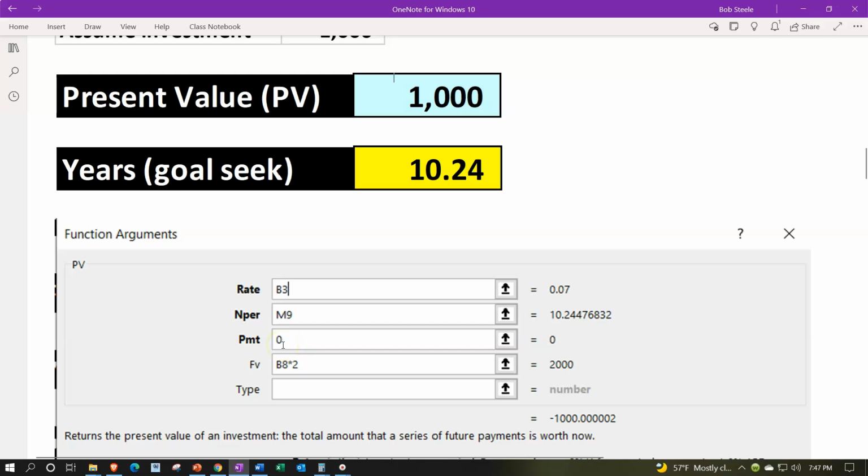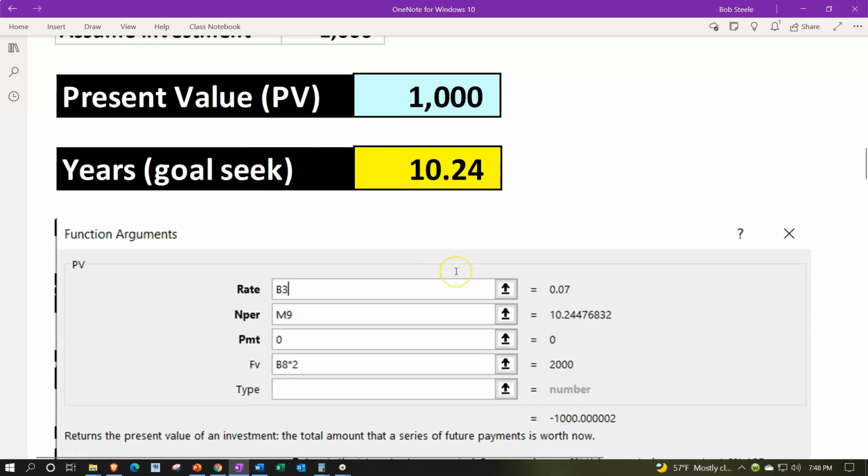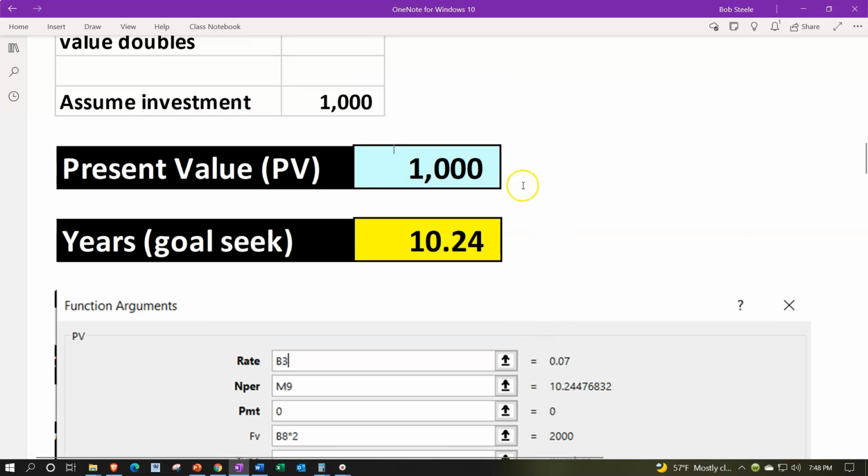You could either leave it 0 or you could put a 0 in it if you so choose. And then the future value, we know what the future value will be, meaning where do we want to be at the end point. That's going to be the 1,000 times 2, because it needs to be 2,000 here to double our investment. So we got 2,000 at the end point. Now, when we work this, we get to then that 1,000 as the answer.